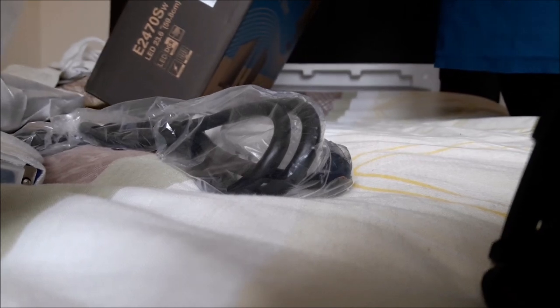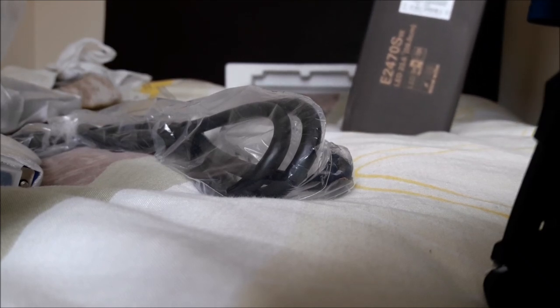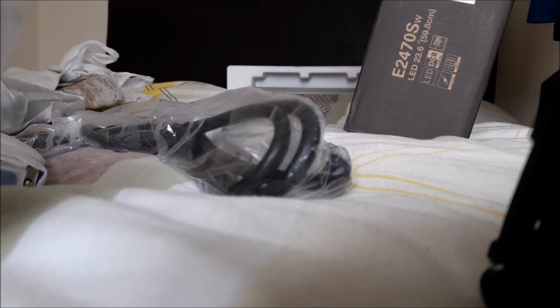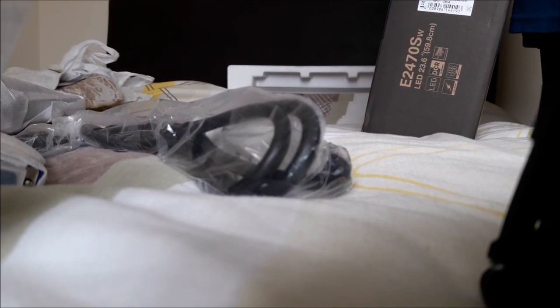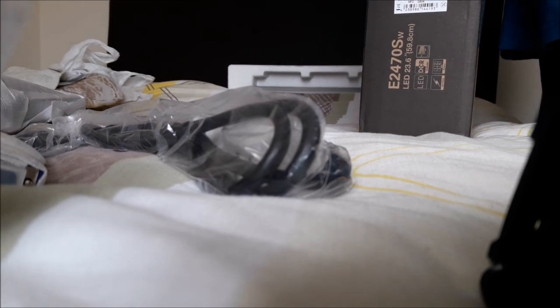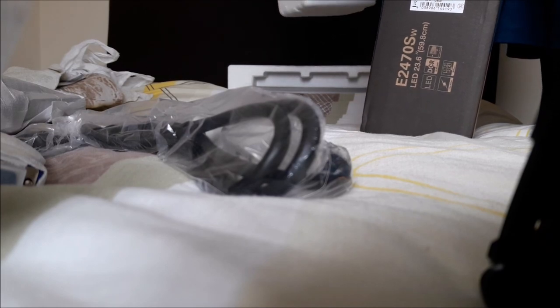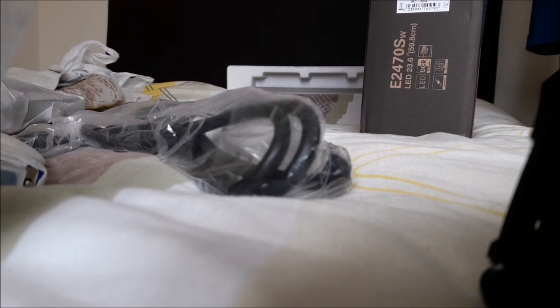I'm going to take out the foam to actually get that stand. Oh no, it's stuck. Oh. I'll use these holes. Get out, stand. That was fun. And the CD's in the very bottom. Hopefully the CD isn't bent. It doesn't look like it. Am I gonna use this? I have no idea. Meh.